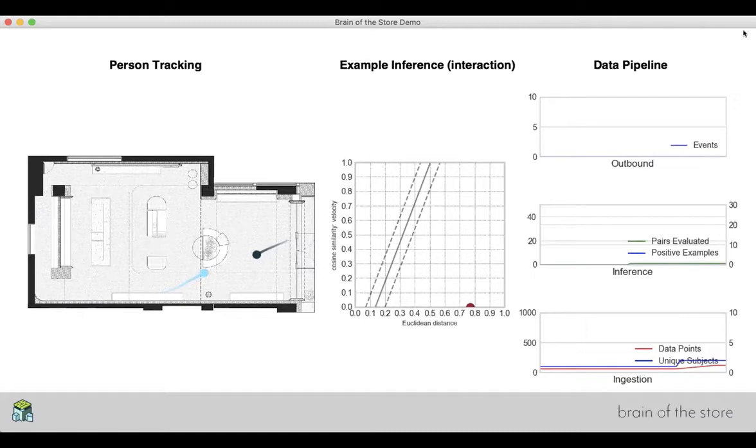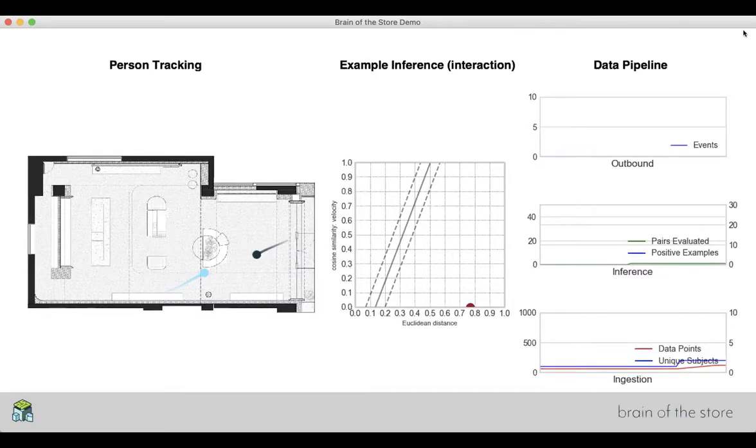Here we're looking at synthetic location data that we generated in our own system that runs in the cloud to generate lots and lots of location data for us to train on. That location data here represents a staff member shown in light blue on the left side and a customer shown in darker blue. All the way to the right here, we have some metrics around how our data pipeline is actually operating on that data.